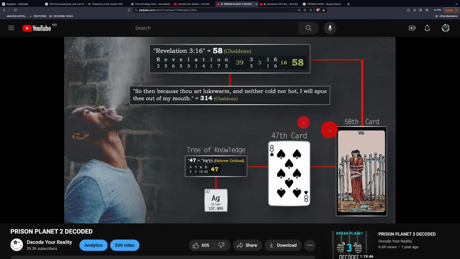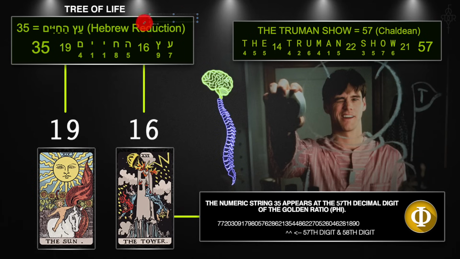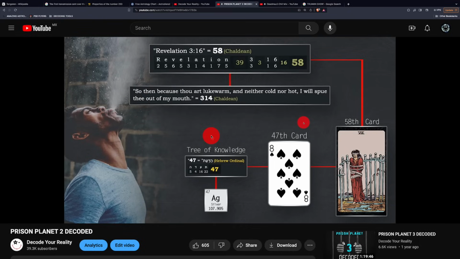So why I'm showing this here is, ladies and gentlemen, do you want to get out? Some of you don't want to be here anymore. Some of you don't want to be a part of being Truman Burbank. You want to exit. Is there a way to exit? Well, I showed it in my Prison Planet 2. I've shown it in many other decodes now. Revelation 3 verse 16, which says that you're neutral because you know that the game is hot or cold, and it wants you to choose.